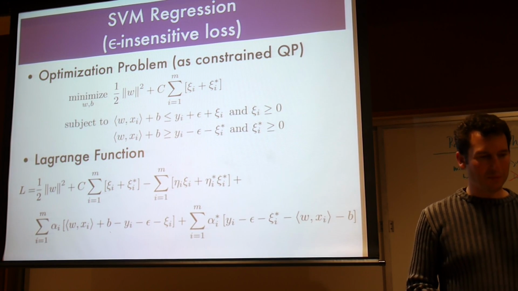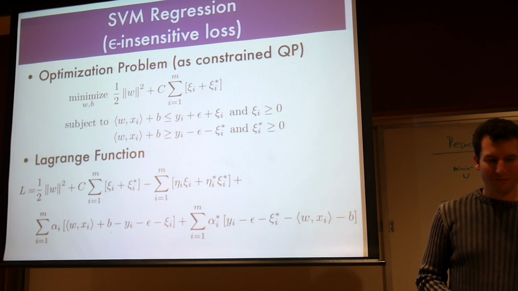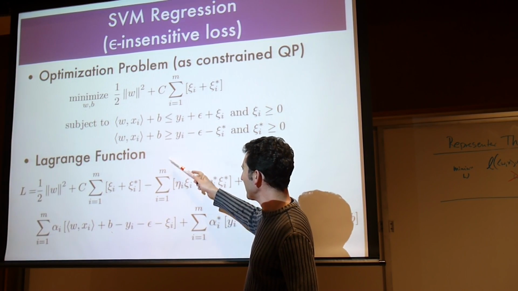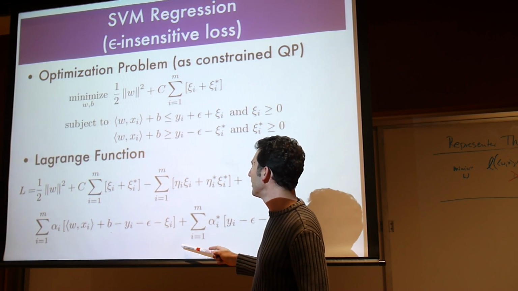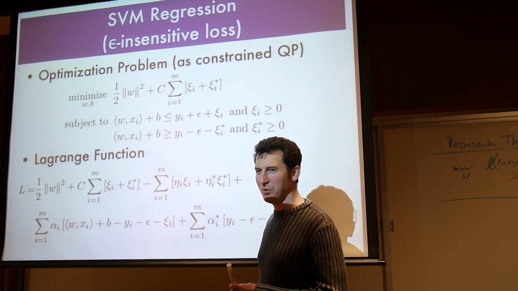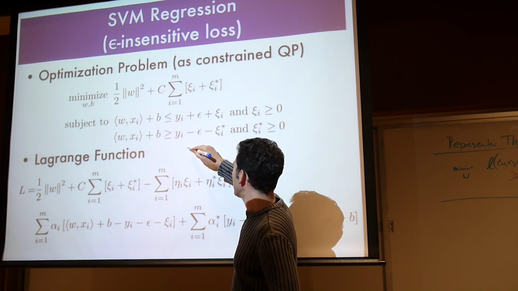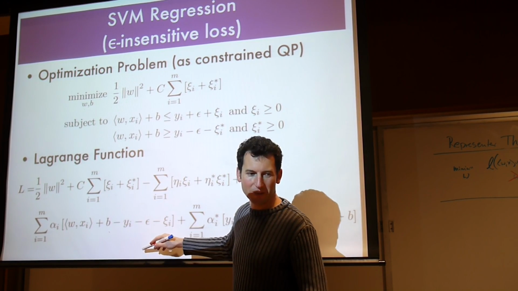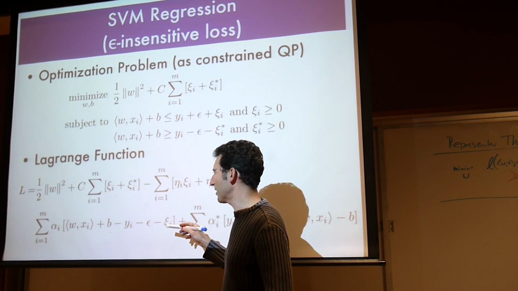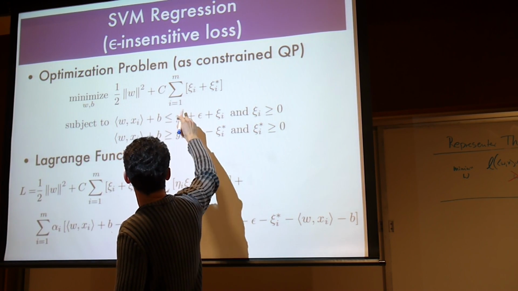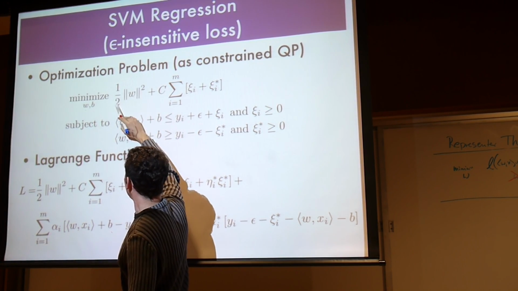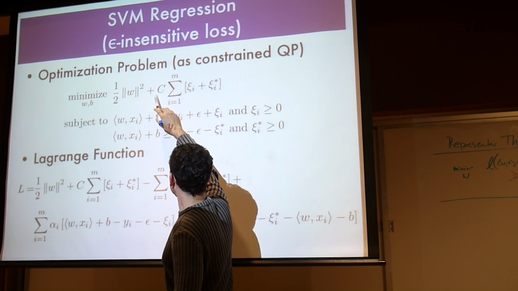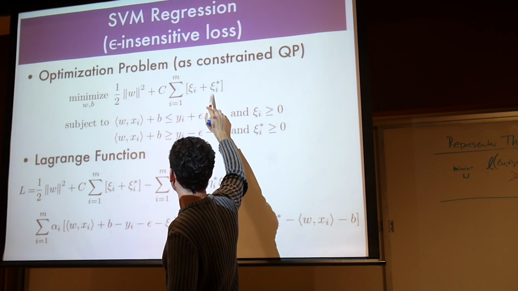So here's the optimization problem. This looks a little bit messier, right? But there's nothing really intimidating to it. It's exactly the same reasoning as what I showed you before, but now we have 2 constraints for each observation, and we have a few more variables. I'm going to spare you all the details of the Lagrange function. As a matter of fact, you can read through that at home if you want. But here's what happens. So here's our penalty again. We basically, in this case, want to find the flattest function, plus here's the sum of the slacks.